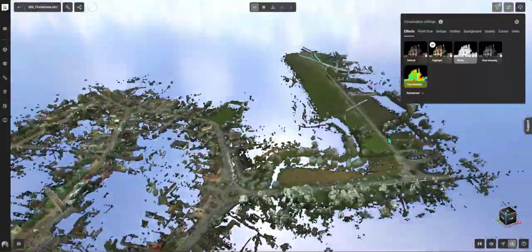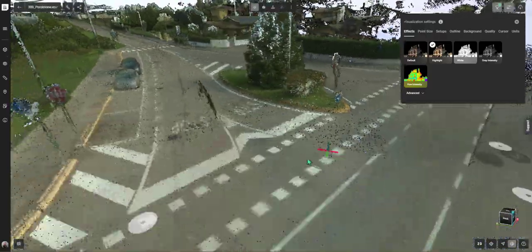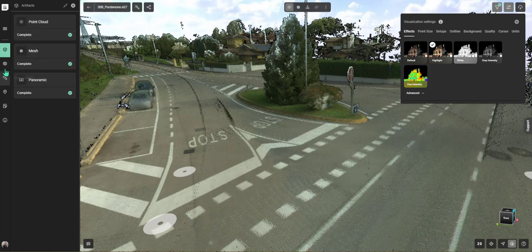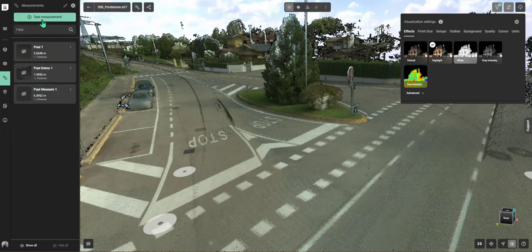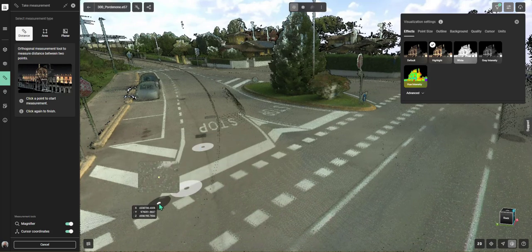Now we've jumped back into the point cloud, and of course, this is again live in real time directly in the browser. On the left-hand side, you can see the artifacts within the asset. Then you've got the ability to see any limit boxes which we might have created. And now in this particular little demo, we're just going to create some measurements.